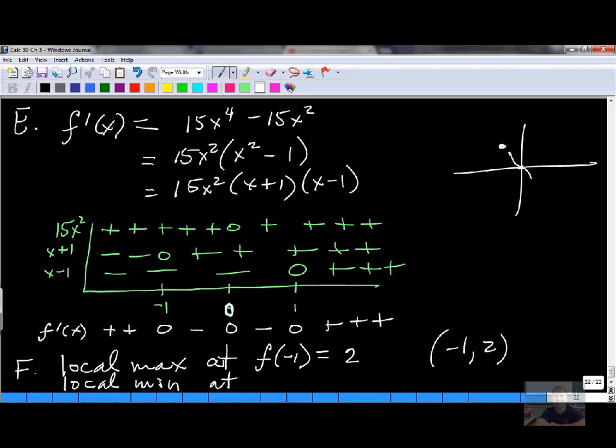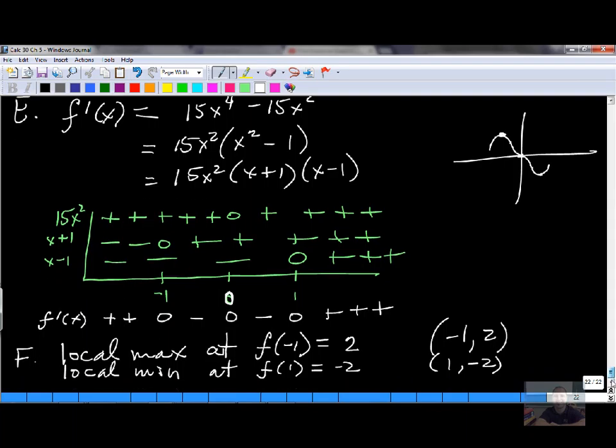Look at all we're doing here so far. We're piecing together a few things, aren't we? The local min is going to be at f of positive 1 equaling negative 2. That's the point 1, negative 2. So we've got a whole bunch of things happening here. This is pretty cool. You're starting to get the view of this graph, right? And did we find out some x-intercepts? Yeah, we did find some x-intercepts from before. So we'll place those in a bit. Gotta finish this lesson here. So what's next? We just have one more, right?